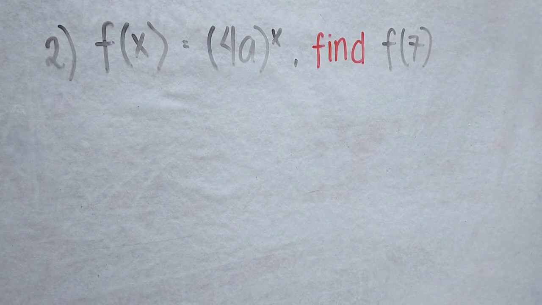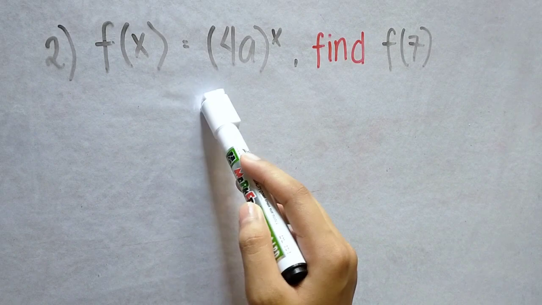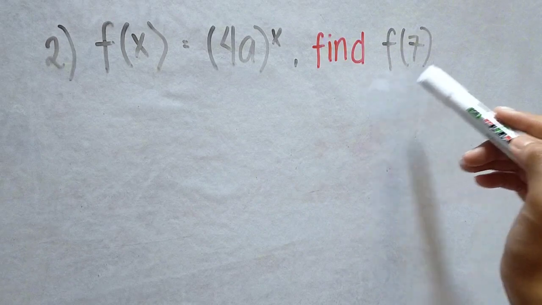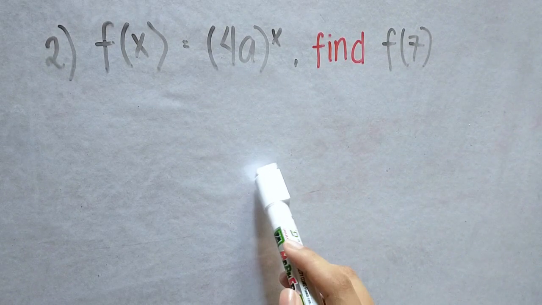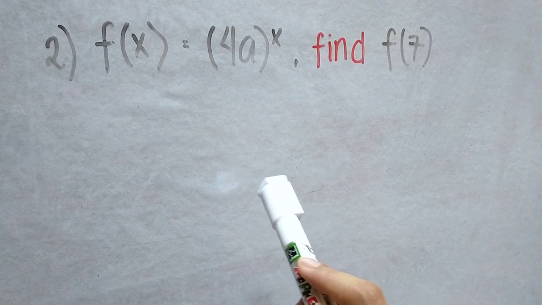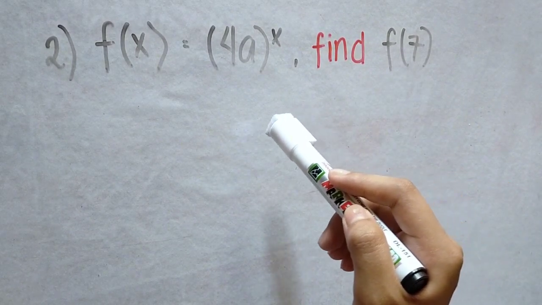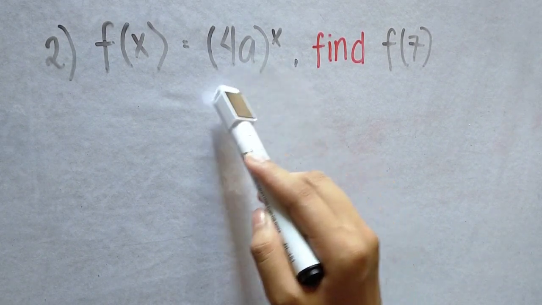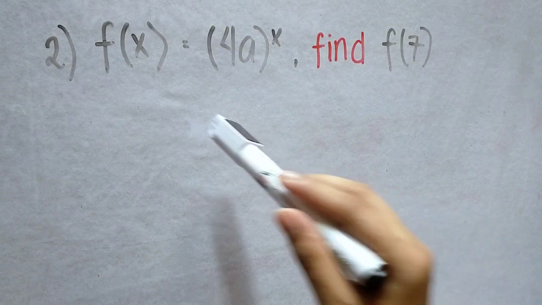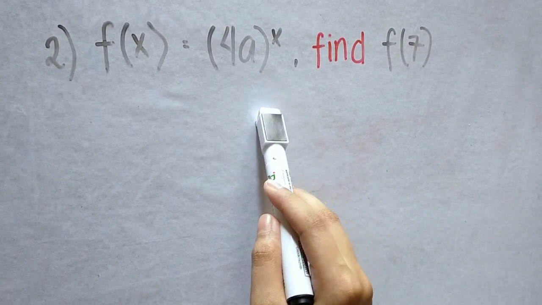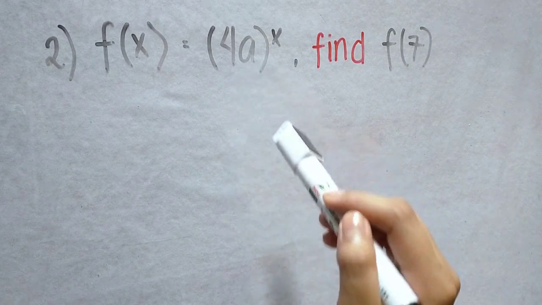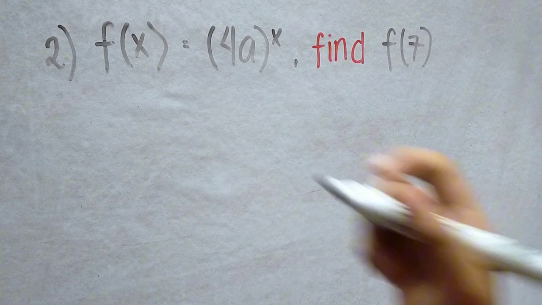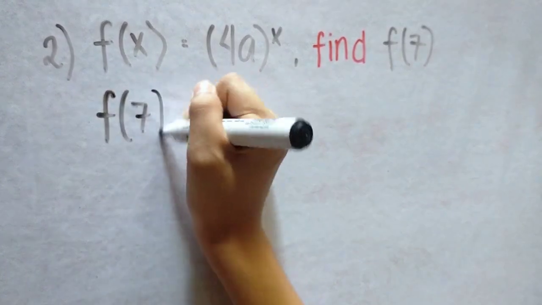So, for our second example, we have f of x is equals to 4a raised to x, but this time, ang hinahanap naman natin is f of 7. And kung mapapansin nyo, may kasama ng letter yung number na hinahanap natin. So, gaya ng first step sa previous example natin, hahanapin lang natin dito yung x, which is obviously the exponent of 4a. Maiiba yung way ng pag-solve natin dito kasi as you can see nga, may letter na siyang kasama. Pero, papakita ko sa inyo yung easy technique on how to solve this. Pero bago yon, palitan muna natin ng 7 yung x.